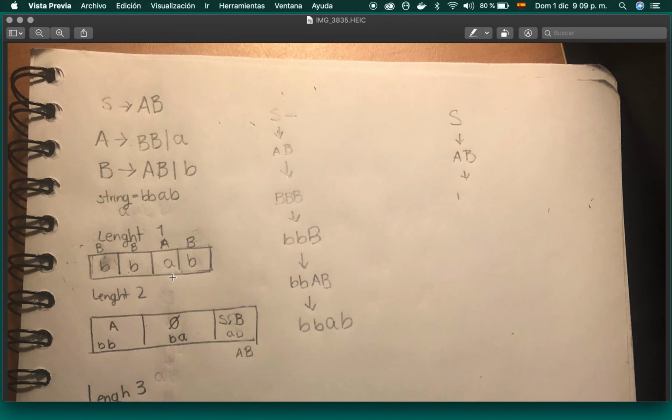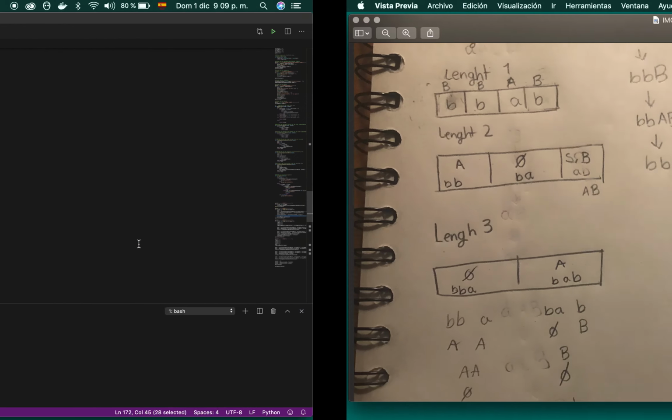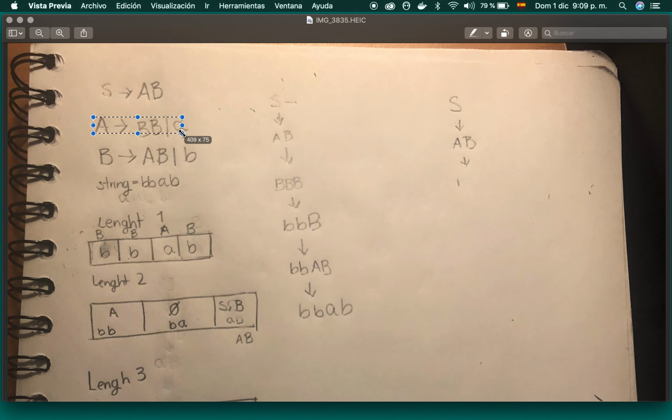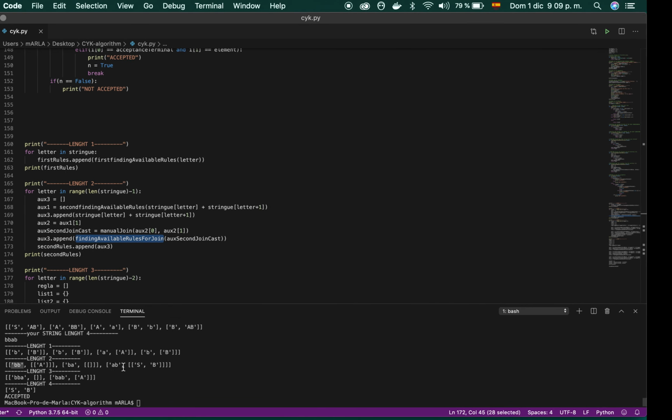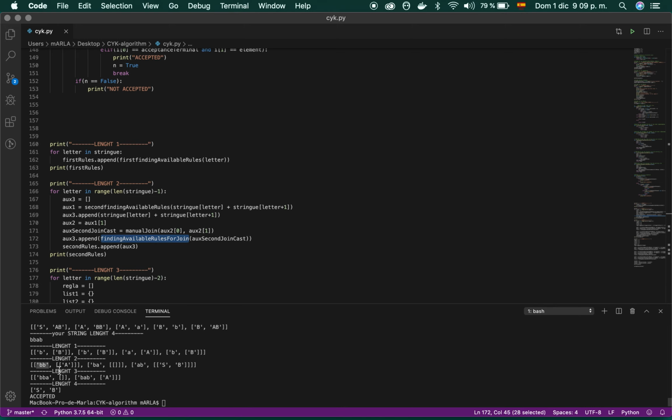What this does is give us A and B, BB, so we're going to get B from this one, the terminal B, and also another B. And from this, the finding of the rules finds the rules that match the uppercase BB, so it's going to be A, and we see that it matches our results, A0 and S and B. So we append it and we save it in a variable called second rules.